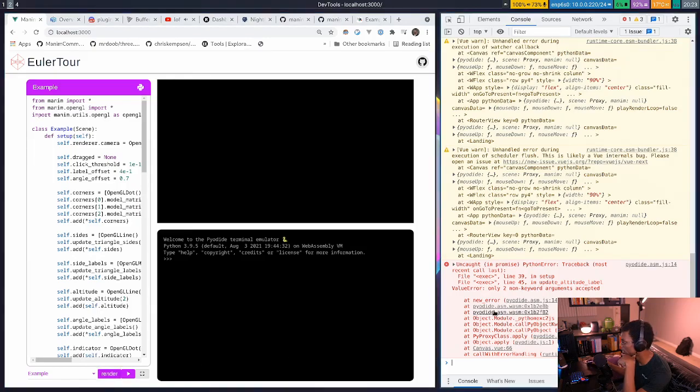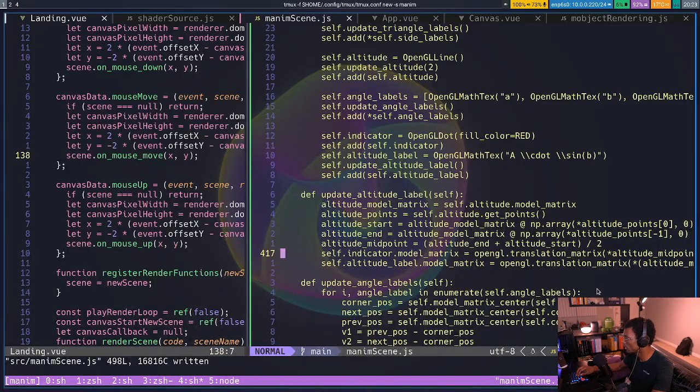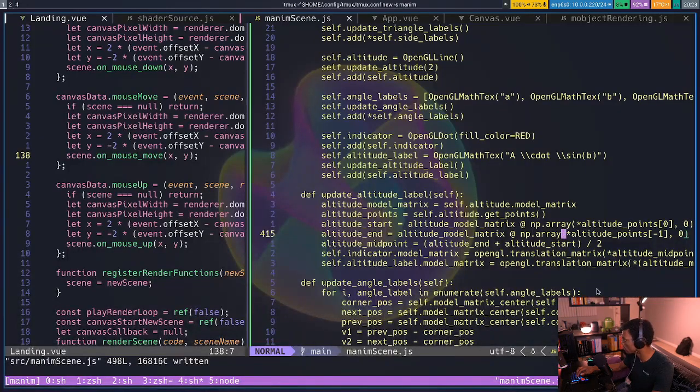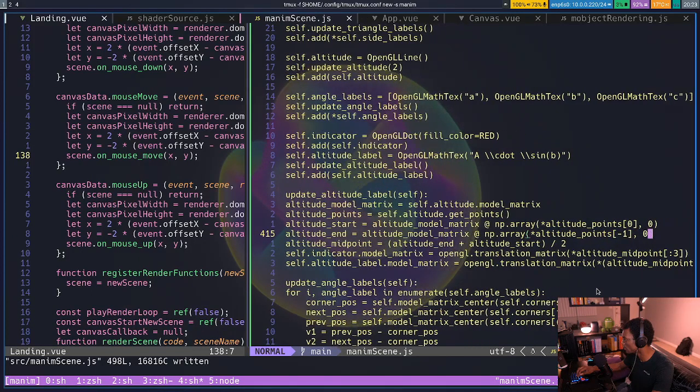Oh, something didn't work. 2 non-keyword arguments accepted. Or only 2. Is that something with the array that you can't do? It probably is.